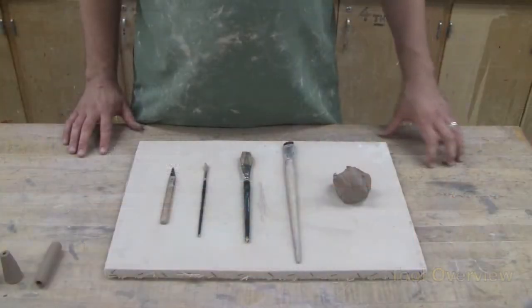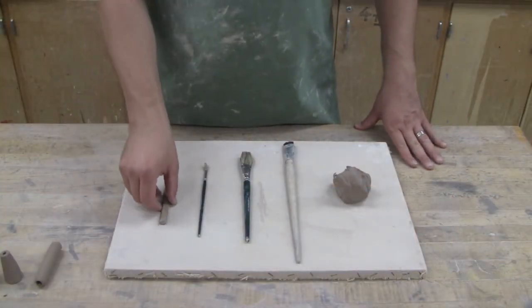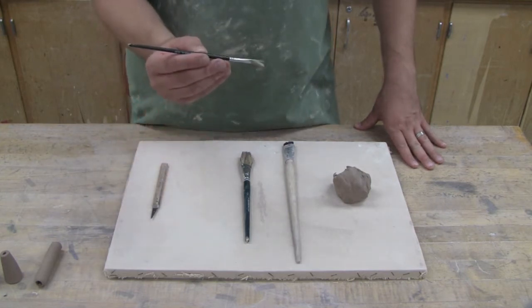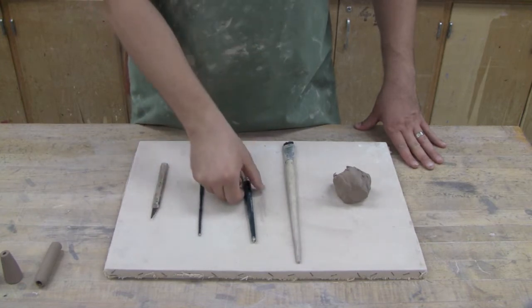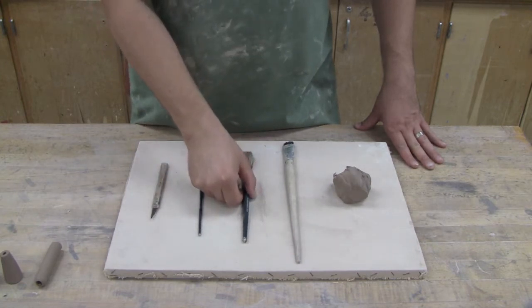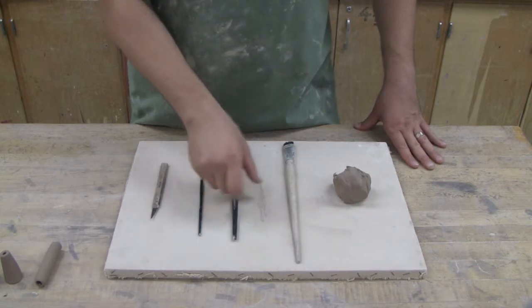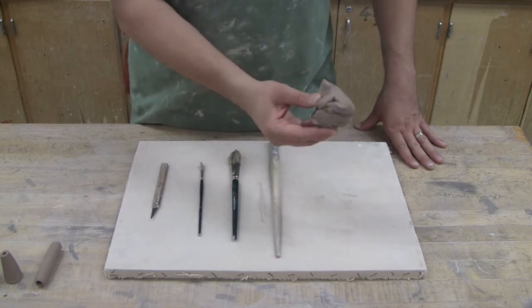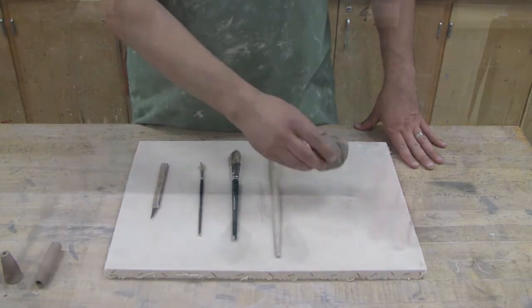Let's begin. I have laid out my materials in front of me. I have a sharp pottery knife. I have 3 paintbrushes of varying diameters. These will be used as an internal rolling pin to create the hollow coils. I have a small, a medium, and a large, as well as some clay to make a few different sizes and shapes of hollow coils.